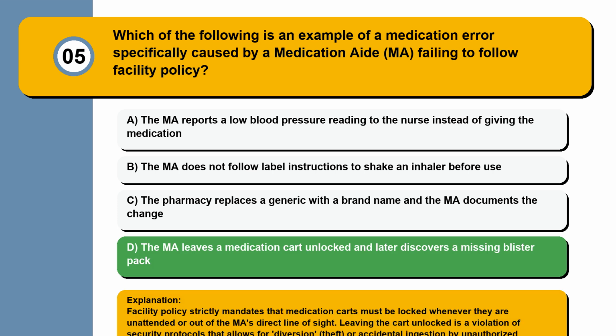Facility policy strictly mandates that medication carts must be locked whenever they are unattended or out of the MA's direct line of sight. Leaving the cart unlocked is a violation of security protocols that allows for diversion, theft, or accidental ingestion by unauthorized individuals, which is a major safety and legal breach.